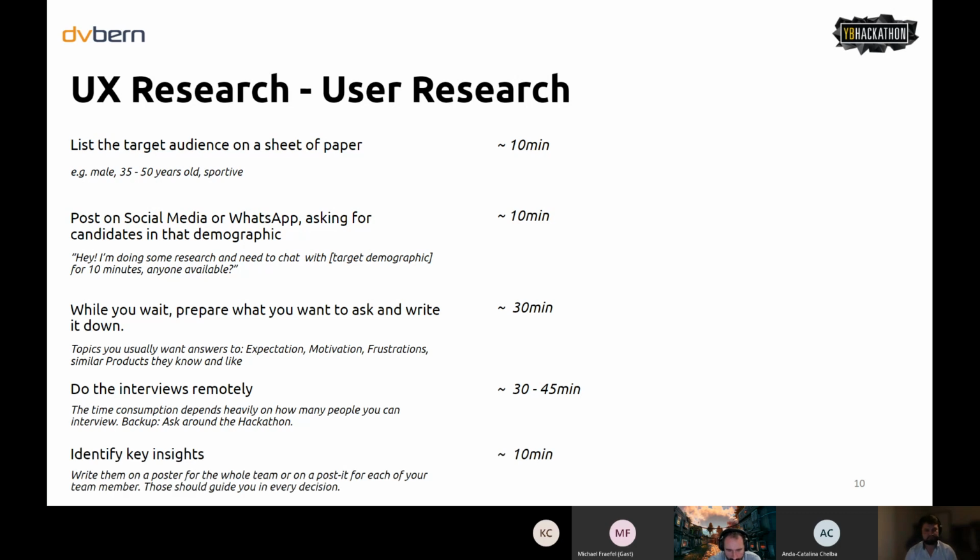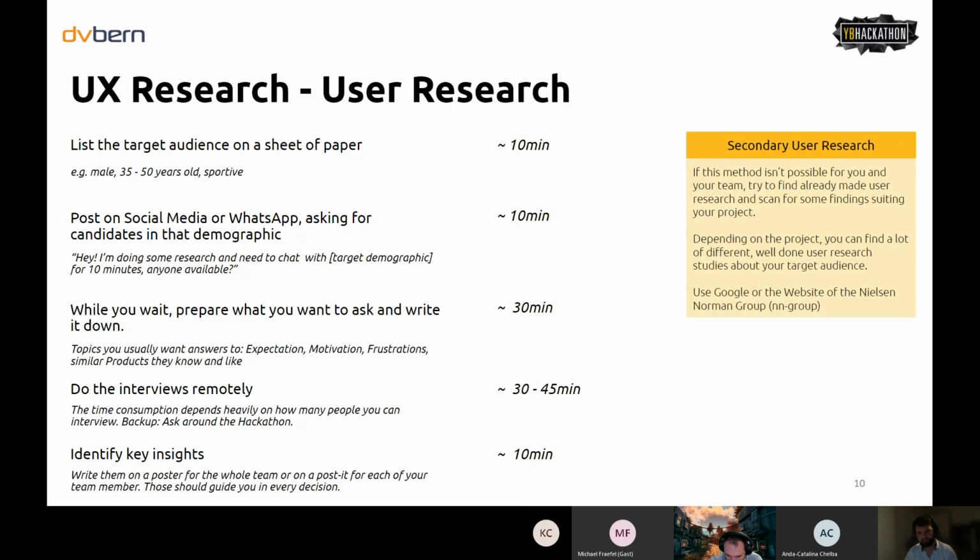After you have some insights, identify the key insights. Key insights are mostly those values you want to keep in mind over the whole period of your project or over the whole hackathon. Key insights are mostly identified when most of the people say the same thing, so it's mostly important to them. Or you can also identify the key insights by combining the results from your interviews with secondary research.